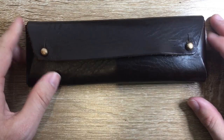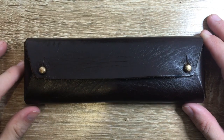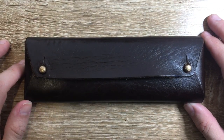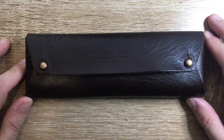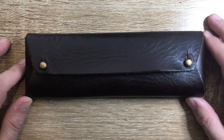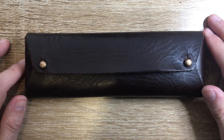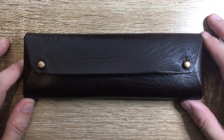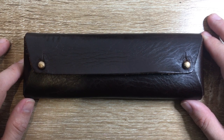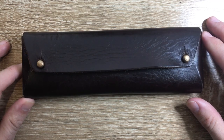I think this is a really nice item. As I said, it's sturdy, it's going to keep your bits and pieces nice and protected, and it's got a good look about it — it's cool and it's classy. It would be at home in almost any situation for students or professionals alike. This was the Galen Leather Student Leather Pencil Case in dark brown, available from Galen Leather and other online retailers. I'd go directly through Galen myself.